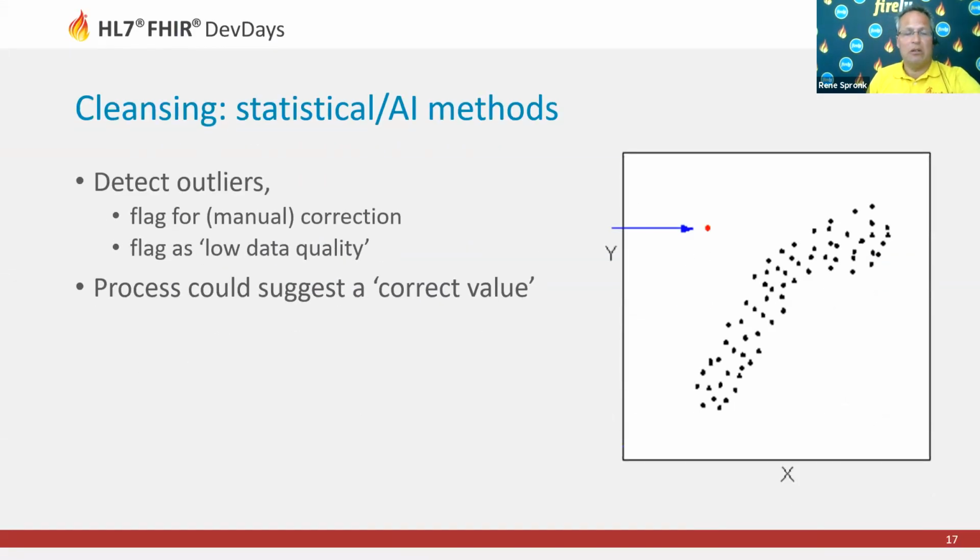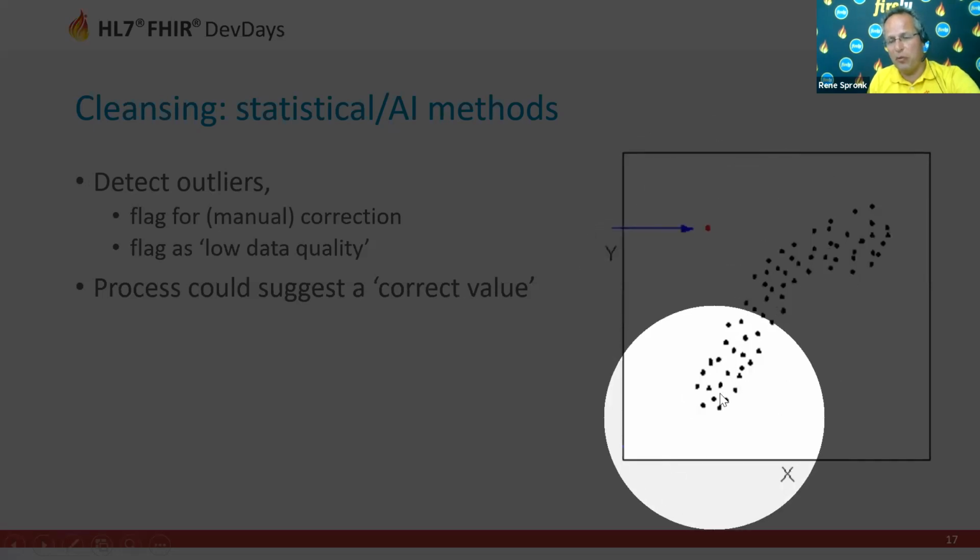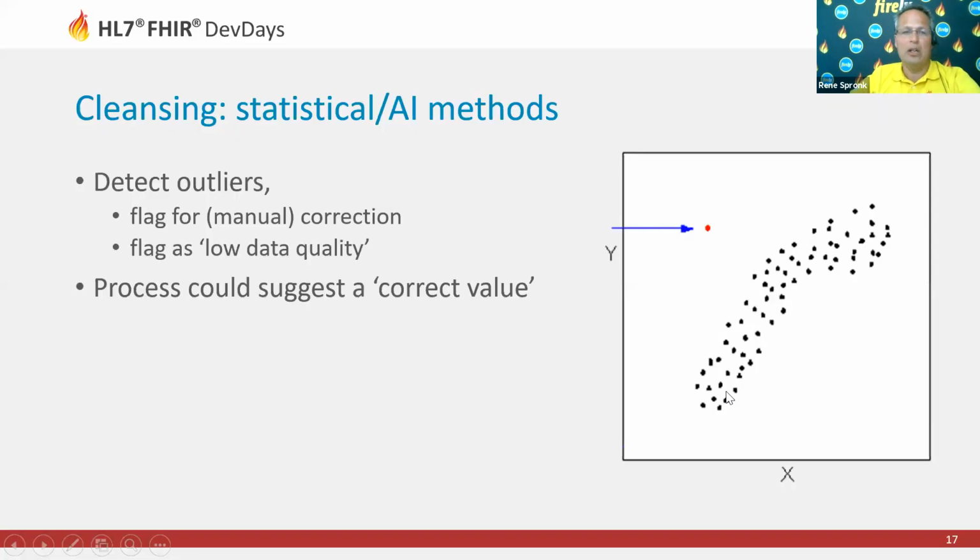Anyway, cleansing, yes, you can look at that from the FHIR perspective, as we have done in the previous slide, but you can also apply pure statistical methods or use AI methods. So when you have outliers, and this could be the value of any data element, that doesn't really fit with all the other data that we have. So this could be a detection of an incorrect value. And again, you may wish to detect that or flag that because then somebody can correct it. And this could actually be a manual correction process. So just put a flag on the FHIR resource that please inspect or correct this FHIR resource, and then somebody will have to manually do that.